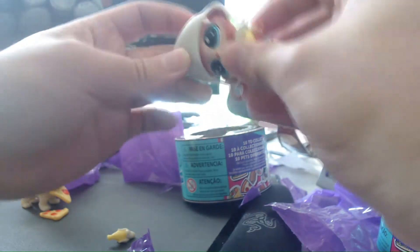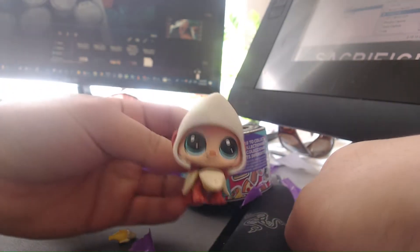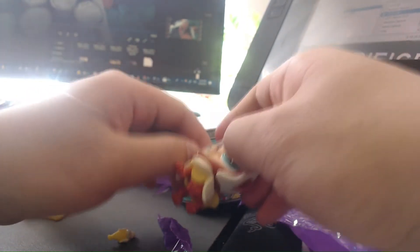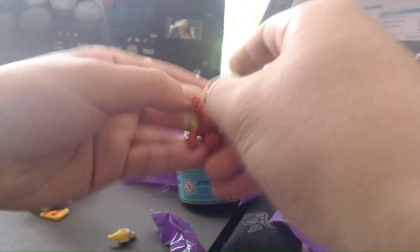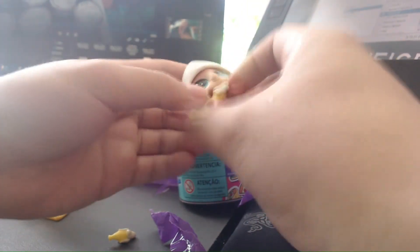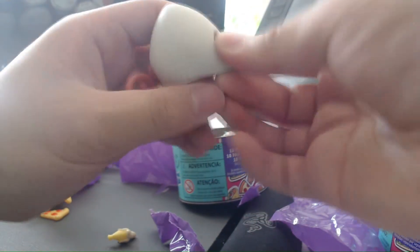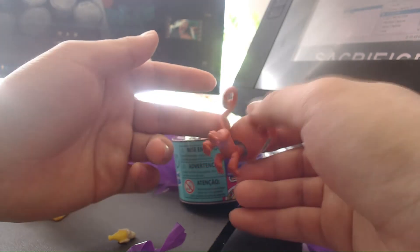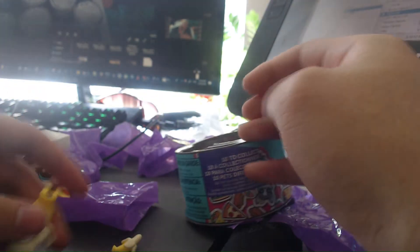Over here we've got a little hat thing that you're supposed to wrap around its head. This is really tough to put on. It looks just like one of the... it has a pointed hood shape. Let's take off its clothes — four hands on this monkey. That's sadly it. What I basically did was take out the entire shelf and bought it all for myself, and this is what I got.